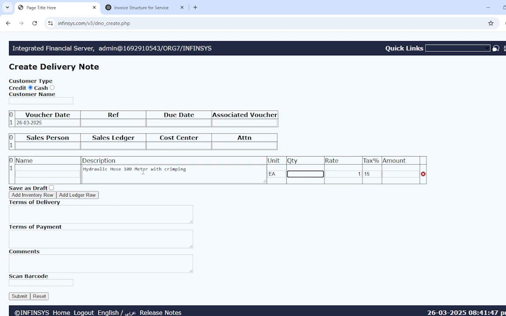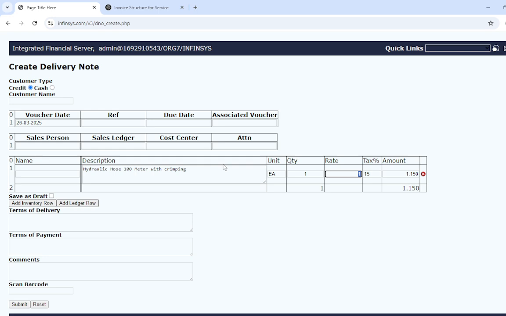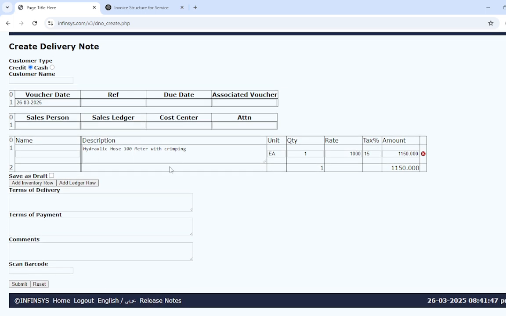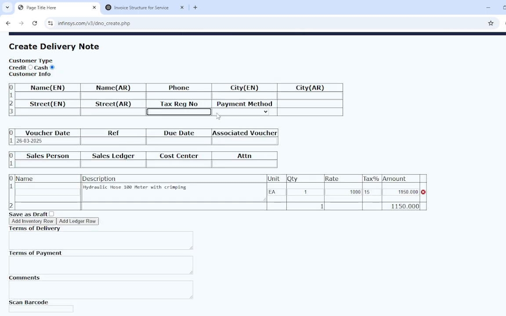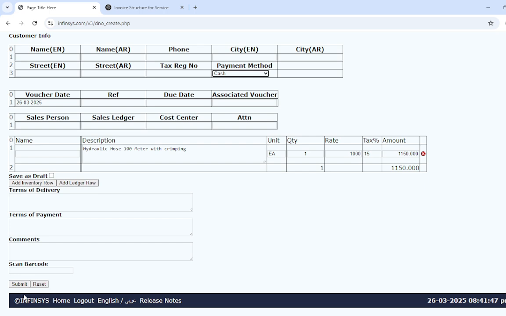Whatever you mention, along with the product, you provide the service also. Just for the delivery, you mention it. So it won't affect your stock.